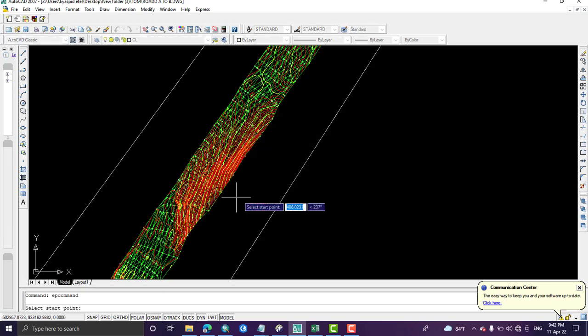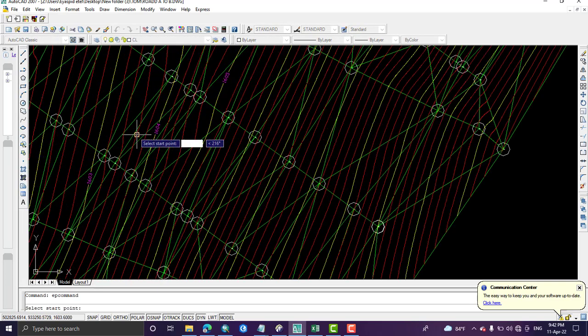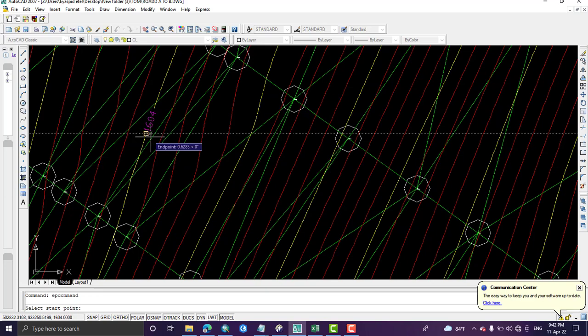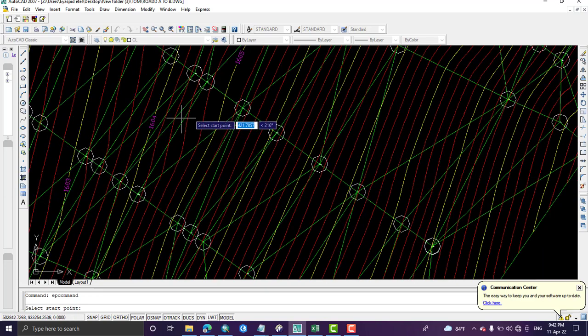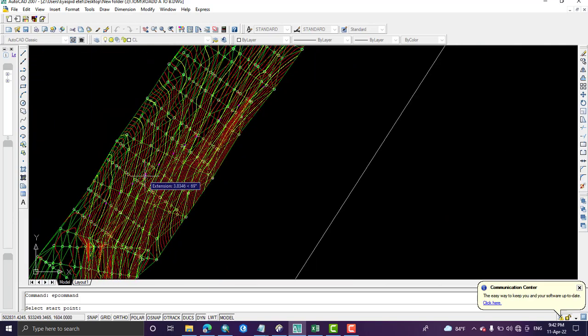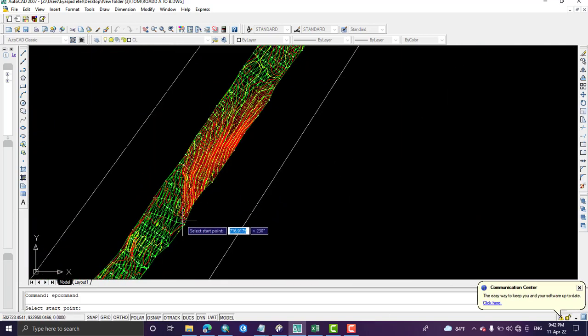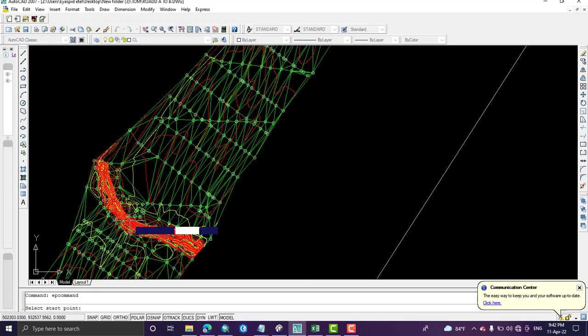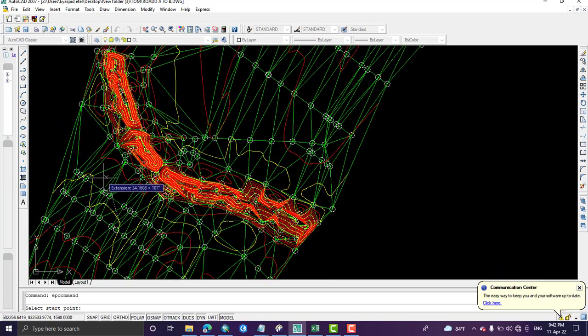Yeah, if you zoom in, you can see this contour line is 1604, the next will be 1605. Just by looking at your contour, you can define the topography, or you can analyze what kind of topographies this area has.